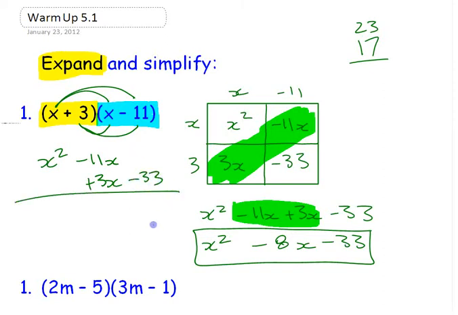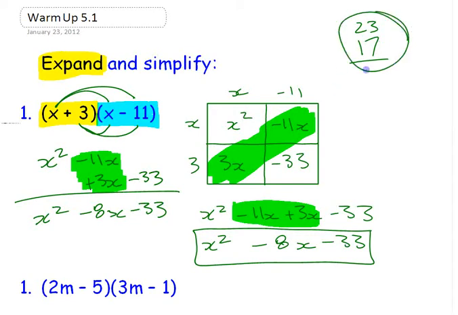The reason that's good is because then the ones that go together, those 2 like terms, are lined up. Instead of just writing it as a big long line, you got x squared minus 8x minus 33. When you add and subtract and work with numbers, you line up the numbers with the places that match, the 10s, the 1s. So it makes sense here as well. The x terms line up.